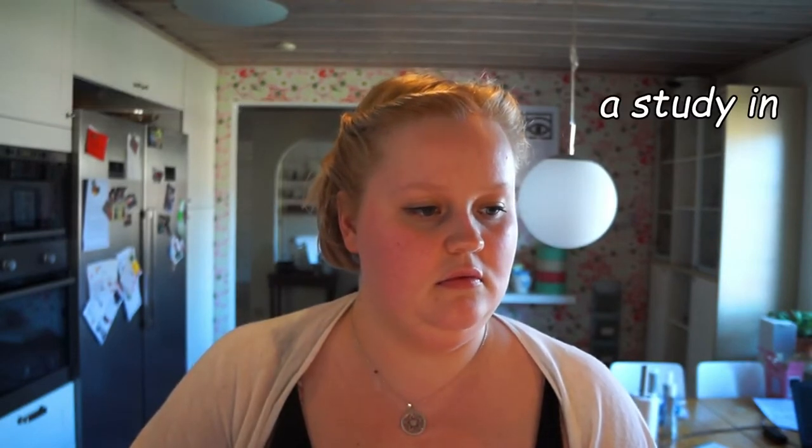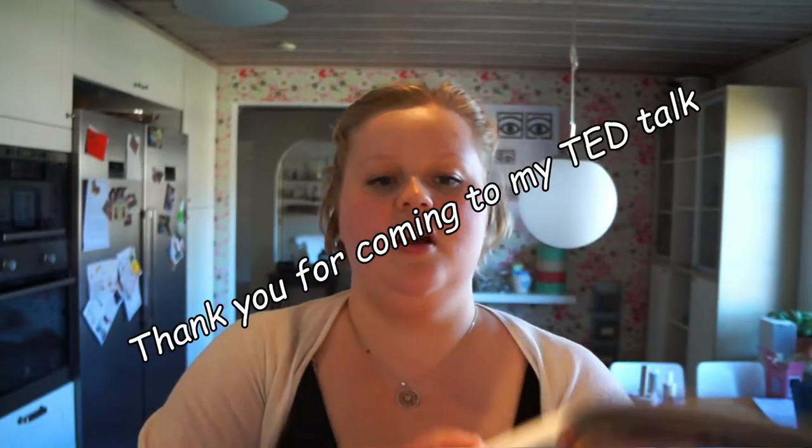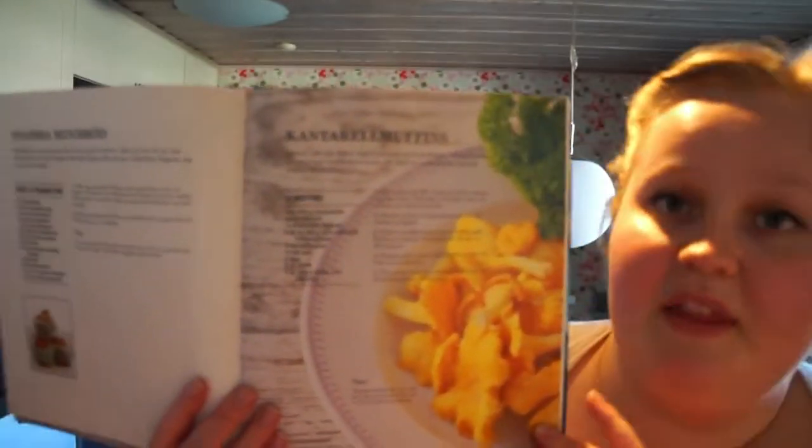Ooh, English tea scone. That looks delicious. Should I make those instead? Nope. Focus. Chanterelle muffins. Okay, there's no picture of them, but they sound freaking delicious. Let's see if they actually are.